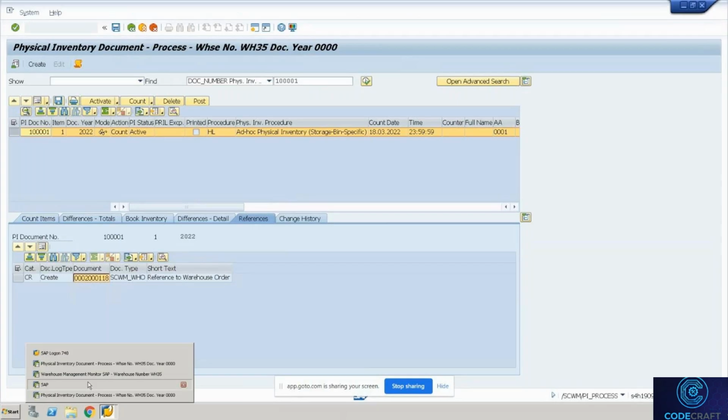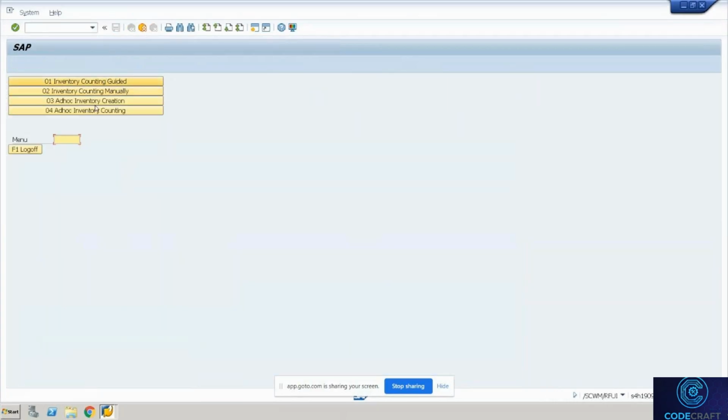And here, if you now go to the RF, you can also create documents through RF, ad hoc documents. I've created them on the scanner. So you can say system guided. System tell me what bin to count. System is telling me to count this bin. And then here you can see the screen is slightly different. Here you can see the handling unit. So when you're counting the handling unit, you go to the bin, you see the handling unit, you scan the handling unit.